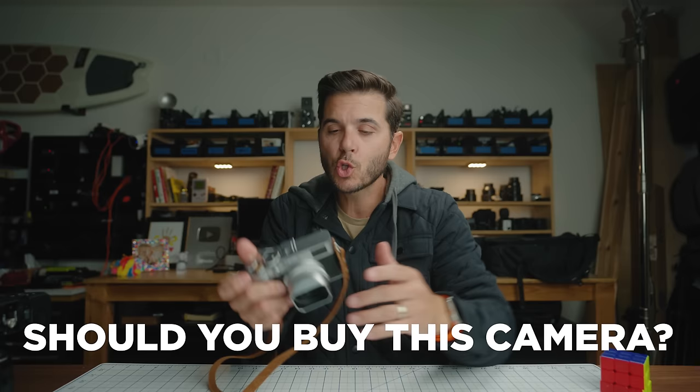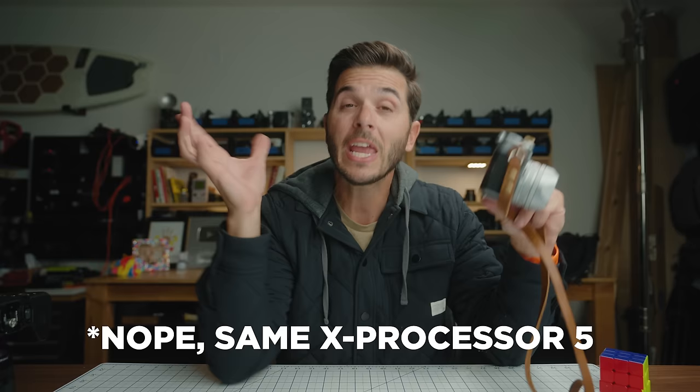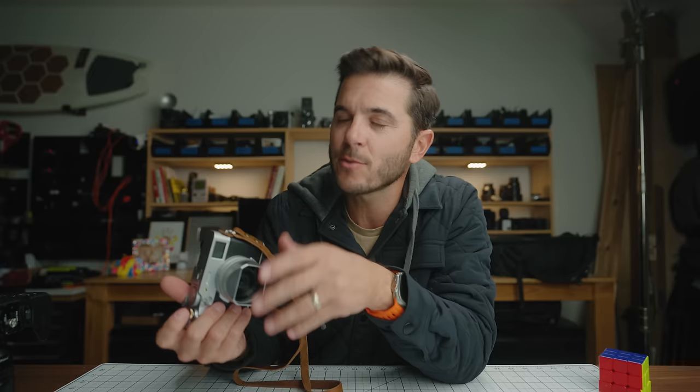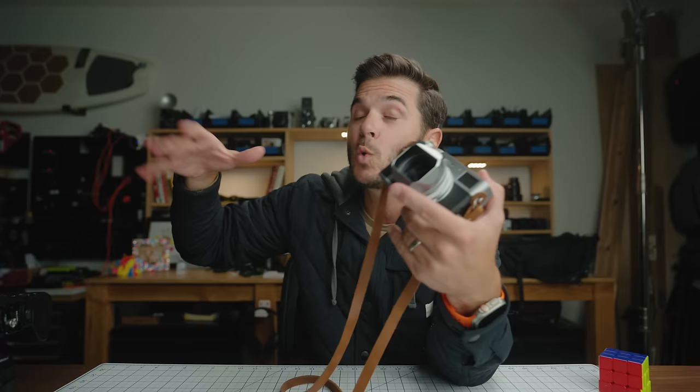Should you buy this camera? There are so many better alternatives for that same $1,600. For instance, the XT5 is around $1,600 and basically does everything this camera does — same sensor, same in-body image stabilization — but with interchangeable lenses. This camera is stuck at 35mm. I don't recommend using the in-camera punch-in to 50 or 70mm. The main limitation is that fixed lens — plenty of times today I saw cool palm trees in the distance and wished I had a 135mm or 70-200mm to reach out and grab that frame.